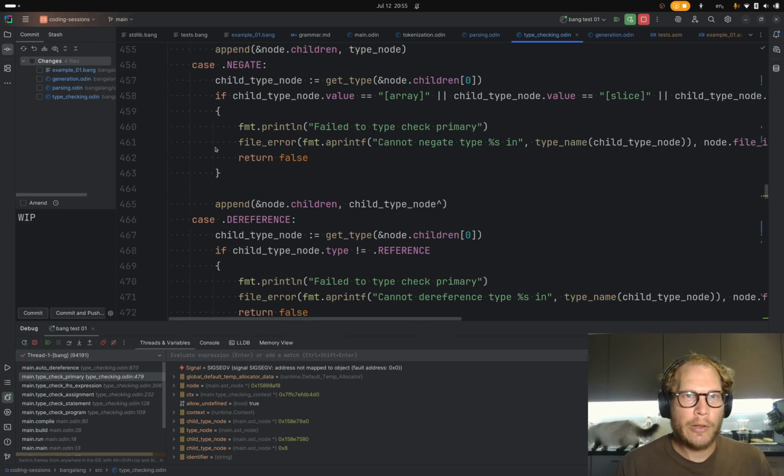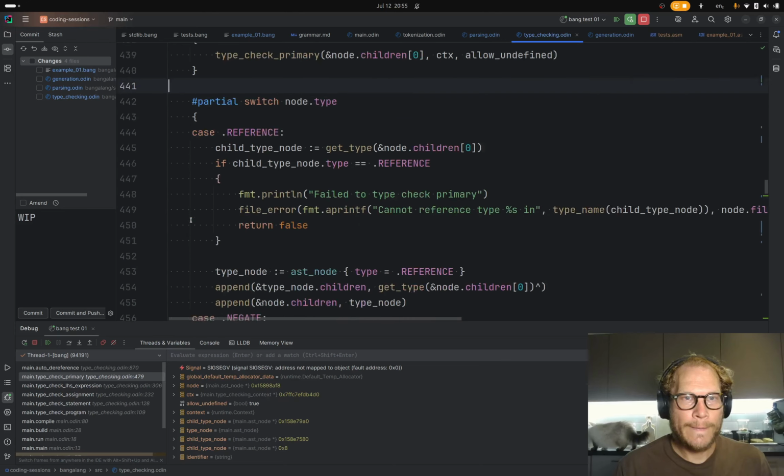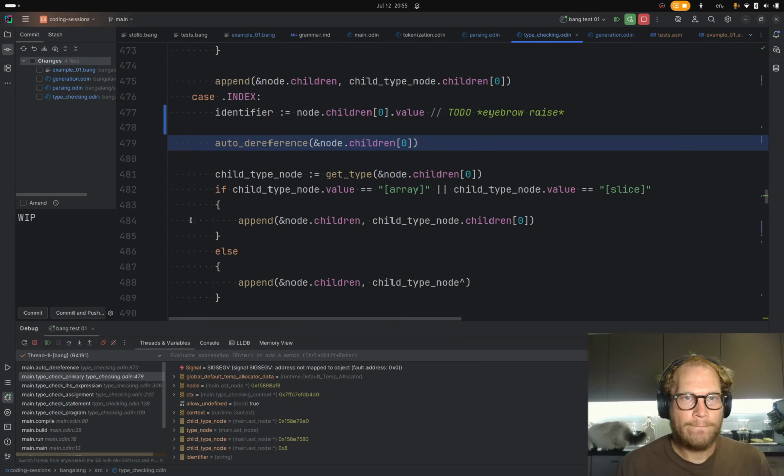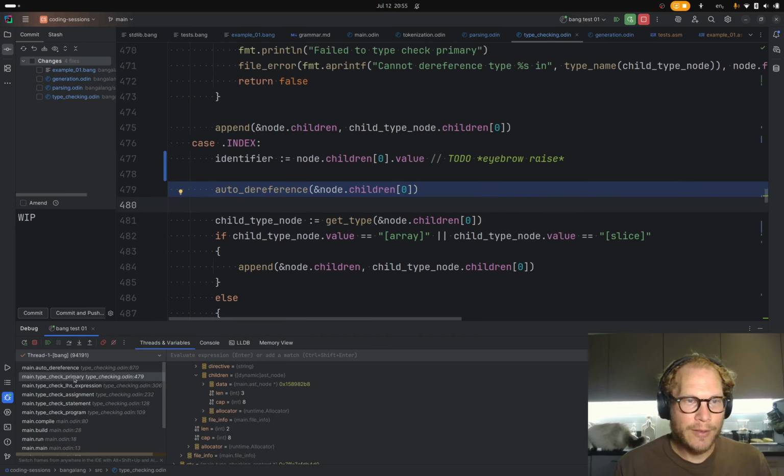So the child node has been type checked. And I think that's why the child node has 3 children.